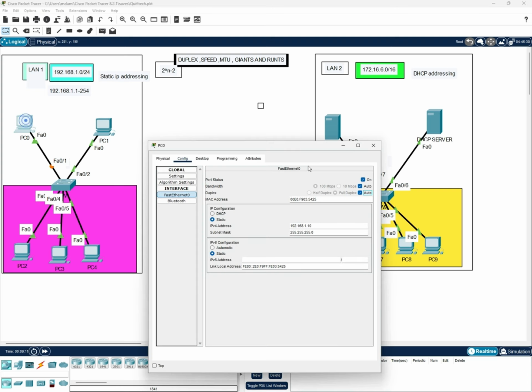Now what happens if I put it to half duplex?